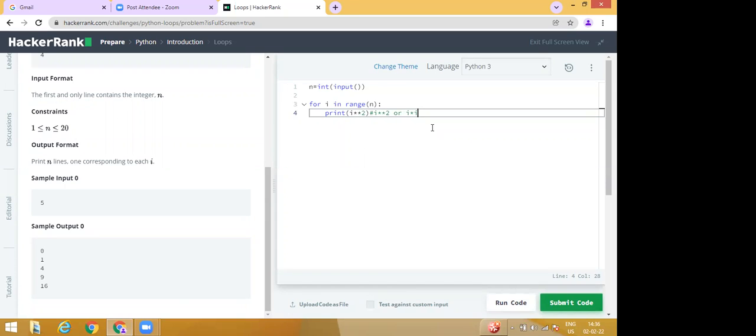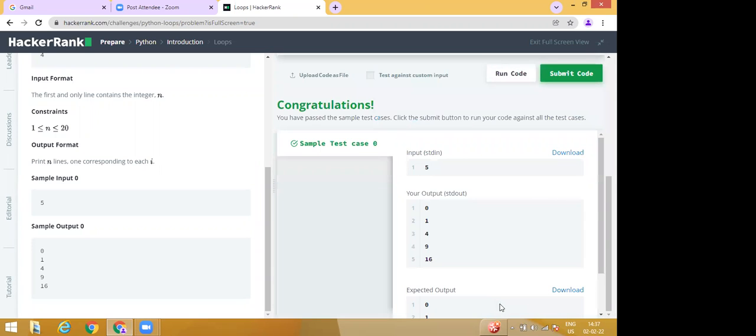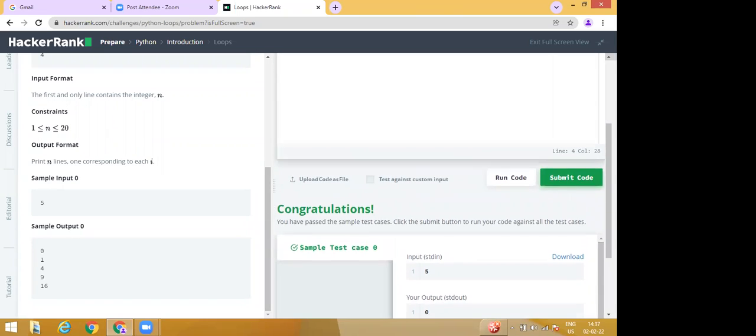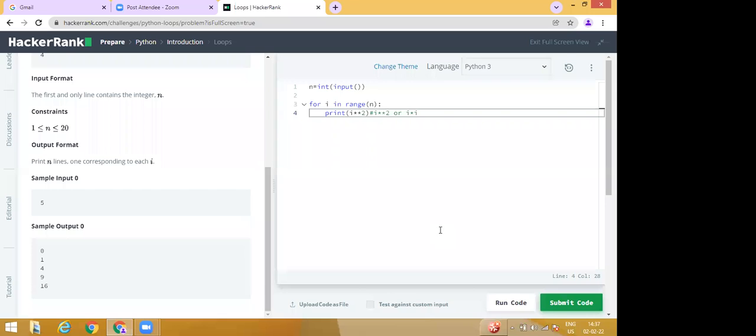Here in the for loop, we need not initialize the I value to 0, and we need not increment the I value. In a for loop, I value is by default initialized to 0. In each iteration, the I value will be incremented by 1. Let us run this program. You can see that we are getting the correct output. Note down this program also and try to execute it.